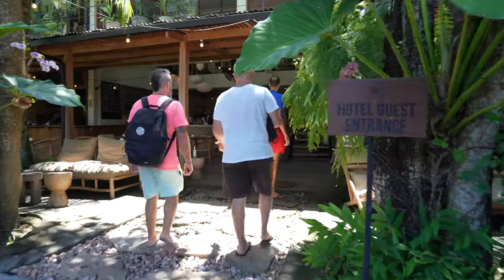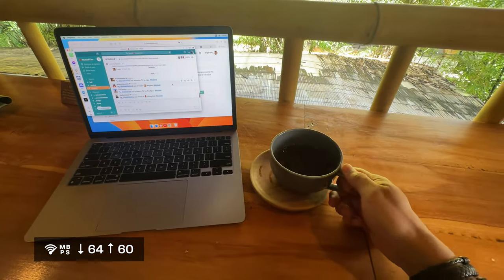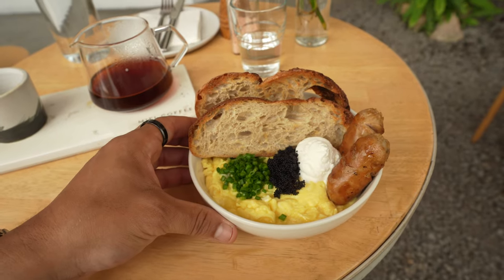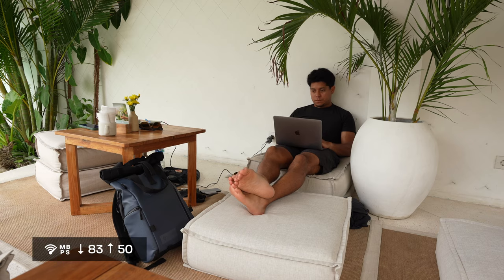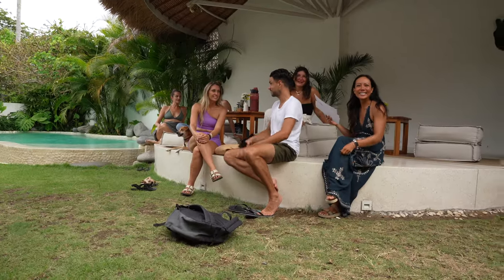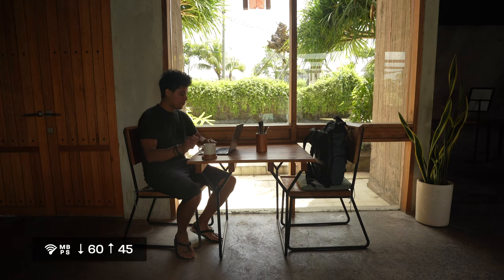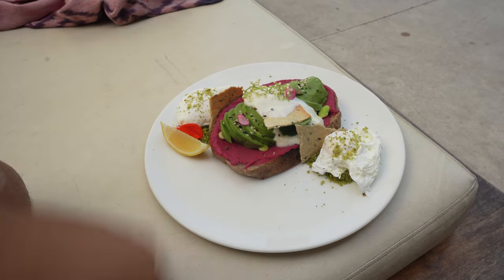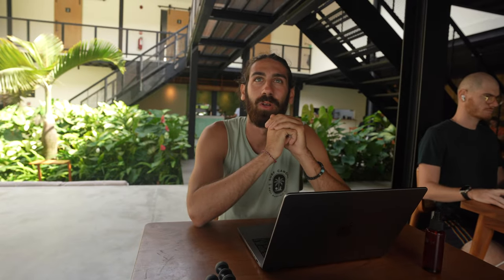Canggu has a vast selection of coffee shops. Some of my favorites: Sim Cafe is one of the most laptop-friendly; Miel offers specialty coffee with beautiful natural light and lots of tables; Coast Cafe has a pool to work next to; Rohim and Tribal are both close together and full of people with laptops; and La Bueme is quiet and great for focused work, right in the middle of Canggu.